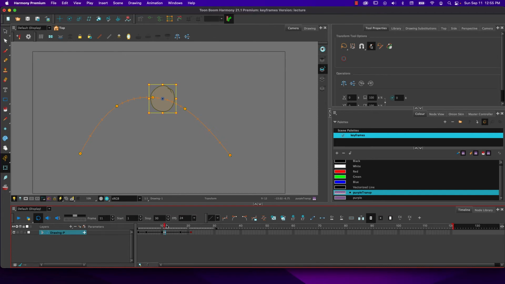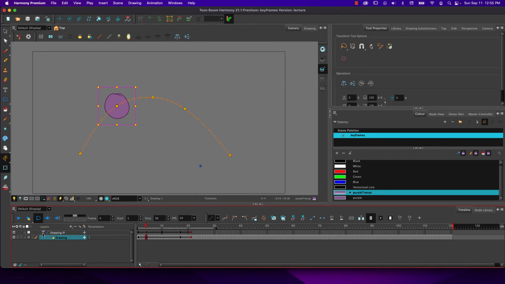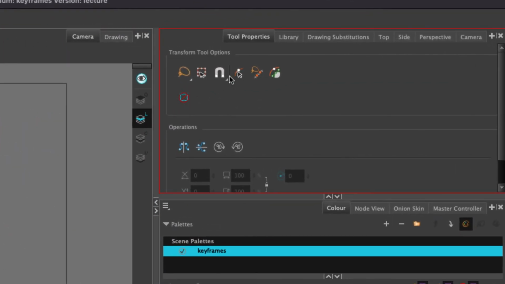I do need to point something out on here. Now, every time you select the artwork, I forget because I have a tool option selected. If you see purple, purple is telling me I've selected the drawing layer. So if I open up and look at what's going on, I have my peg layer and my drawing layer. The peg layer has the dash P on it. So if I click on this, it shows the drawing layer. But when I'm using the transform tool to animate, I want to only choose the peg, remembering that that's where we want to be putting our keyframes. That's what we need to be controlling.